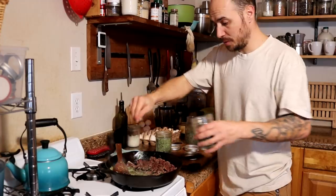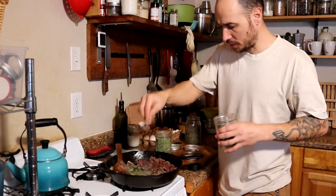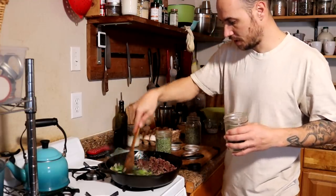We're going heavy on the herbs. We're doing sage, rosemary, and a little bit of oregano in there too. And then we got salt and pepper. This is just about cooked.